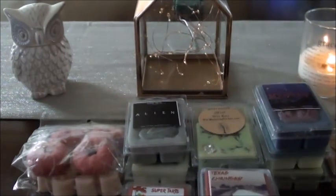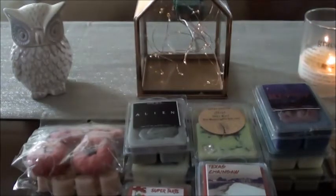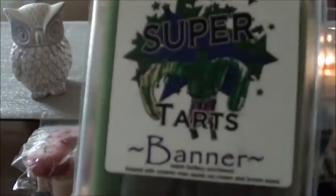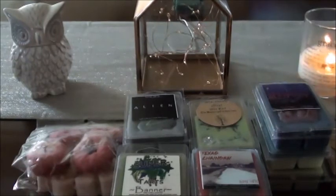Texas Chainsaw is really great if you like a little bit of French baguette with caramel apple — that is amazing. Banner I've had forever and I feel like I warmed through one of these. This one is strong; I'm going to have to be careful because I remember last year it gave me a freaking headache. This one's pretty old too — it's looking a little dreary.